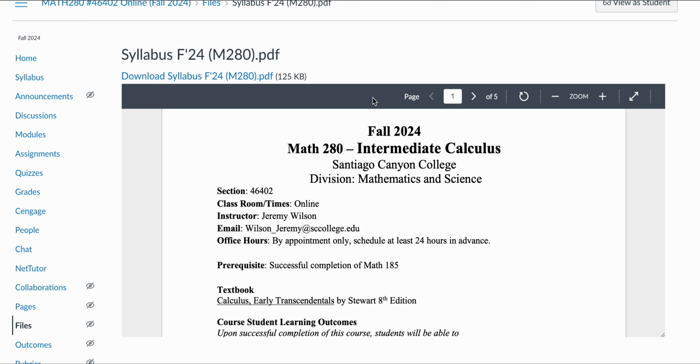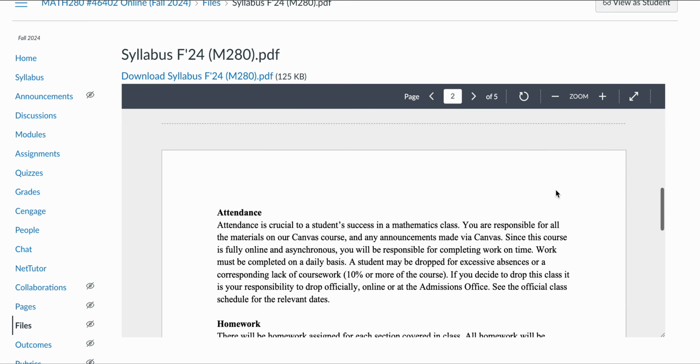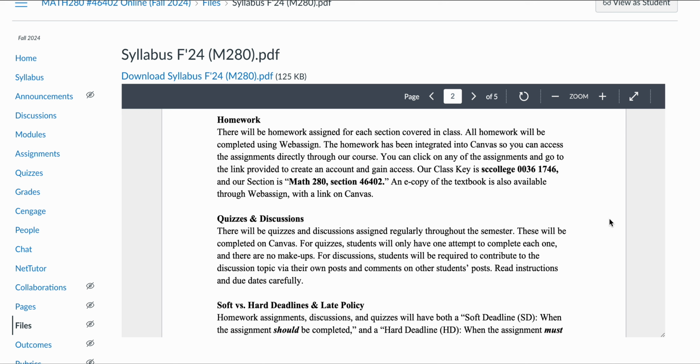A couple quick things about the syllabus, things to take note of. You're more than welcome to send me emails with questions. It's probably easier just to send me messages directly through Canvas, the Canvas Messenger, Canvas Inbox. It does automatically forward to my email, so I will see it. I don't have any scheduled office hours, so if you need to get in touch with me and have a meeting with me, you want to have like a Zoom meeting or something, let me know at least 24 hours in advance so we can try to get something scheduled. So there's plenty for you to read through here. Make sure that you understand everything that's going on in the syllabus here and expectations for the course.